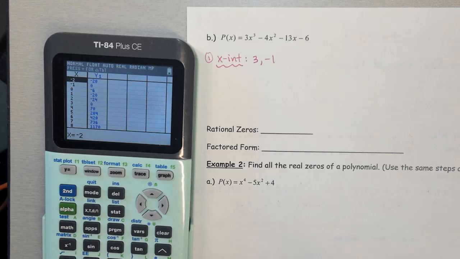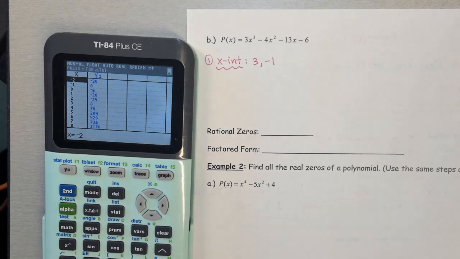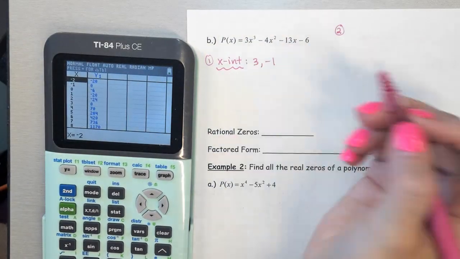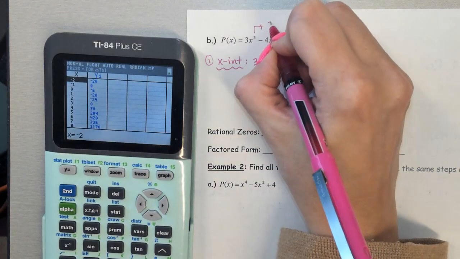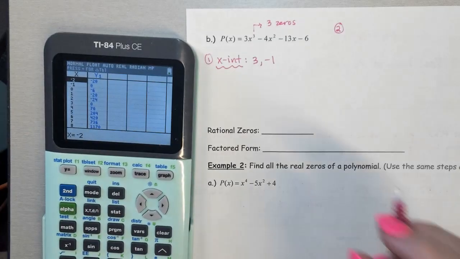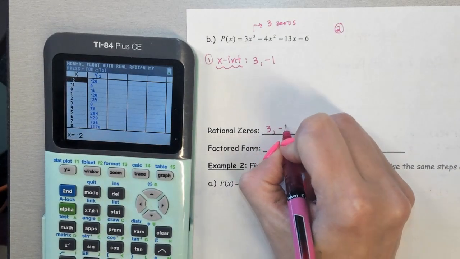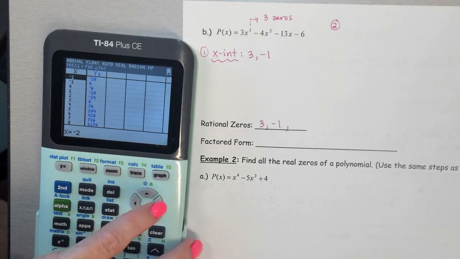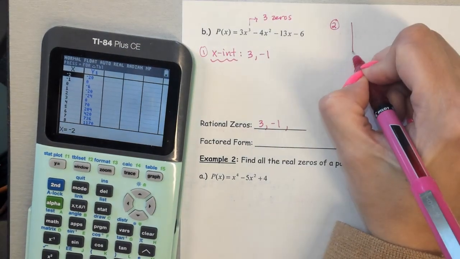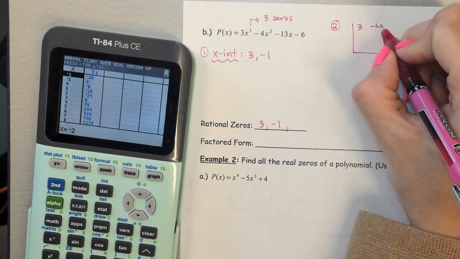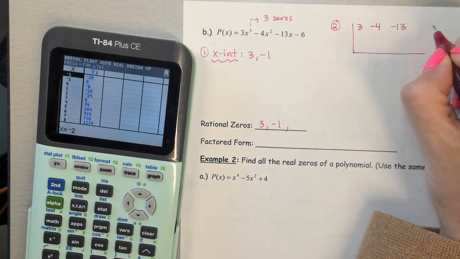So again, I just want to stress in that first example, you didn't necessarily have to use synthetic division because you had all of the zeros. So because this is degree 3, there should be 3 zeros. How many do we already know? 2. We already know 3 and -1. So if we want to write those as part of our answer, we can absolutely do that. And then let's set up our synthetic division. Remember to check for placeholders if you need them.